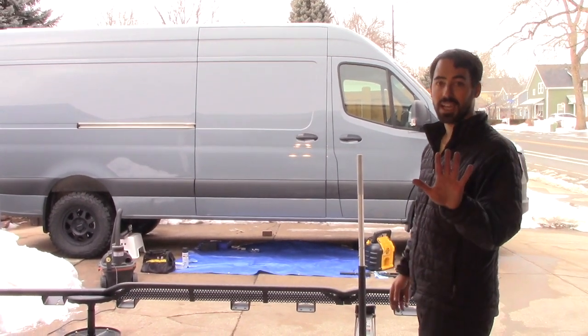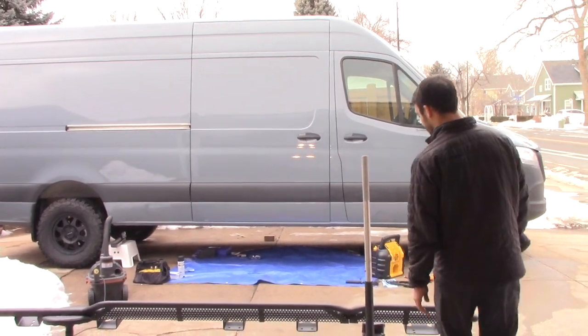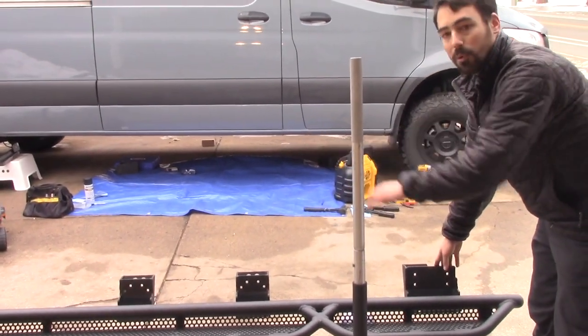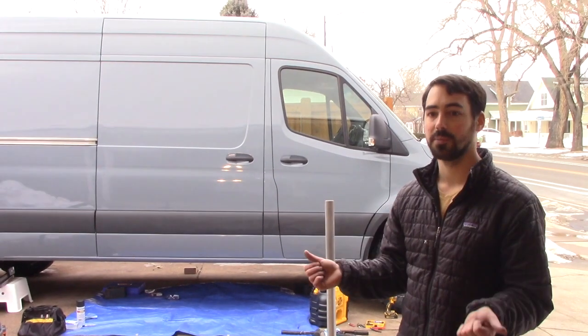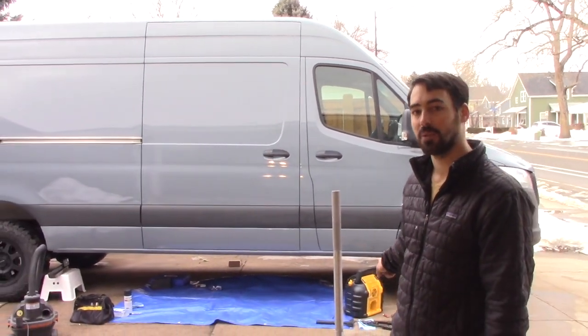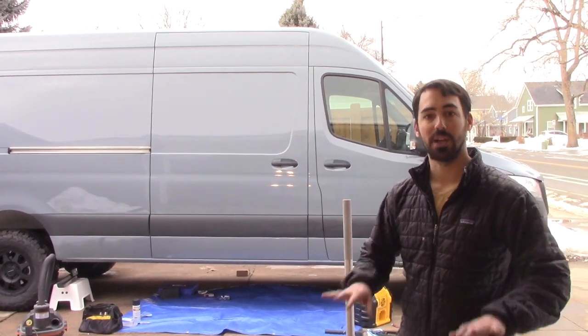There are a total of 5 different brackets to mount on the passenger side. There's one here at the passenger side door, and then 4 more along the rest. There are also 2 angled brackets that will be mounted, one for the cab door and one for the sliding door, and this is to help with some of the pressure that's put down.